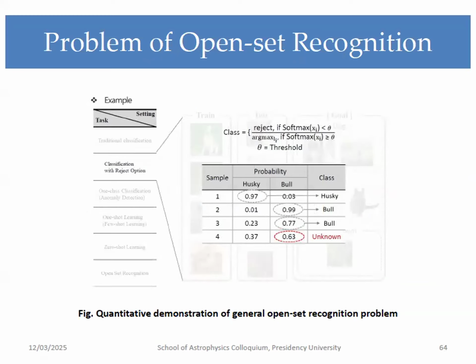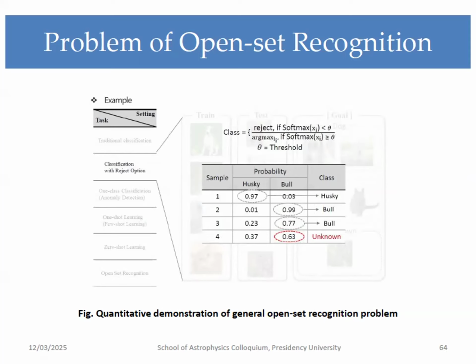If you think about it in terms of quantitative measures, if it's a husky which we have seen, then we can classify it with a very high confidence level, right? A high probability with which we classify this. So it's like 0.97 husky and maybe 0.03 bull, right? Similarly, if it's a bull, it's 0.99 and 0.01. How about this? It's kind of unknown, like 0.63 to bull and 0.37 to husky. So there are some values, but whether we are still going to ascribe a label that, okay, this is still bull, that's an open question.